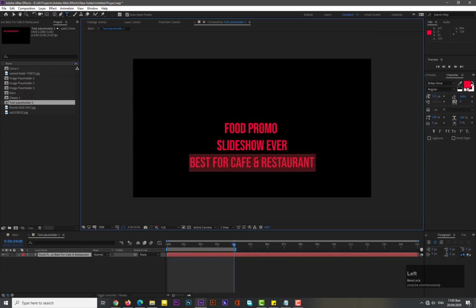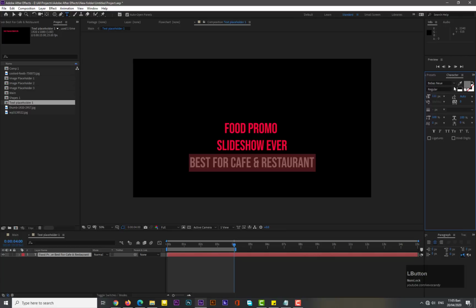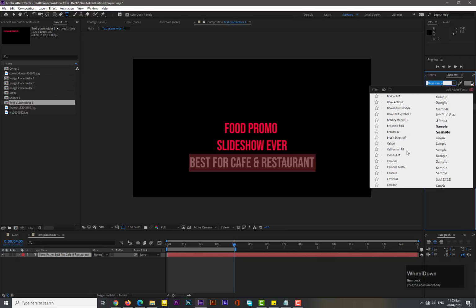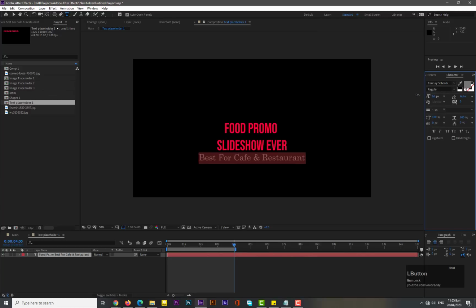I added another line in the same text placeholder, so we need to change its color to like this and change its font to Century Schoolbook and reduce its size to, increase its tracking amount like that, change it to bold italic.